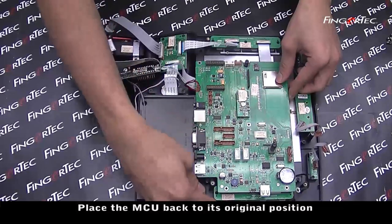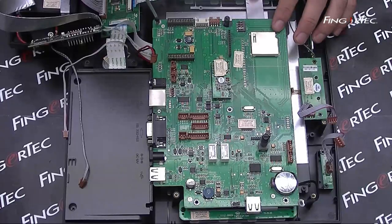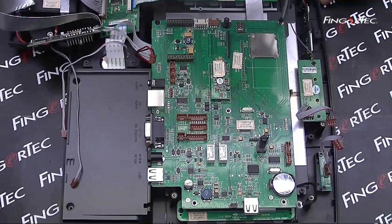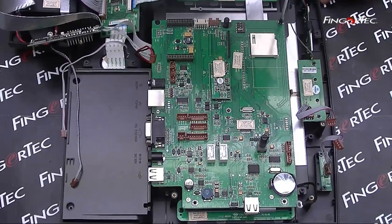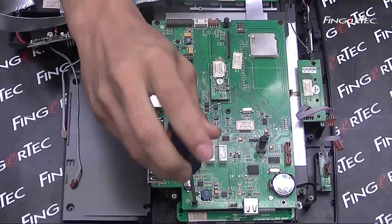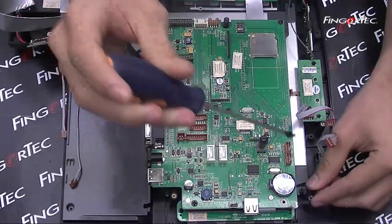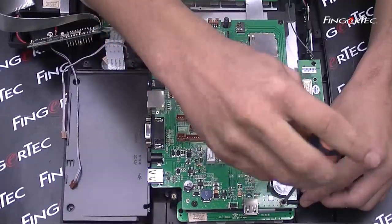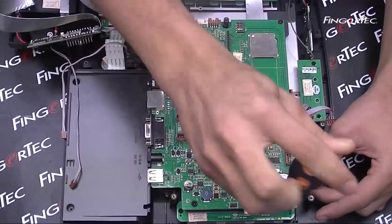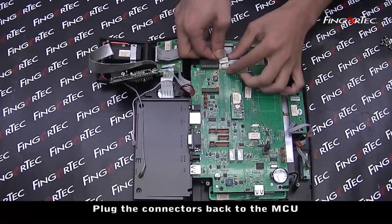Place the MCU back to its original position, and tighten the 5 screws. Plug the connectors back to the MCU.